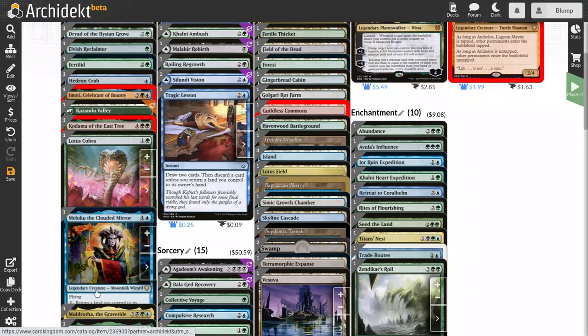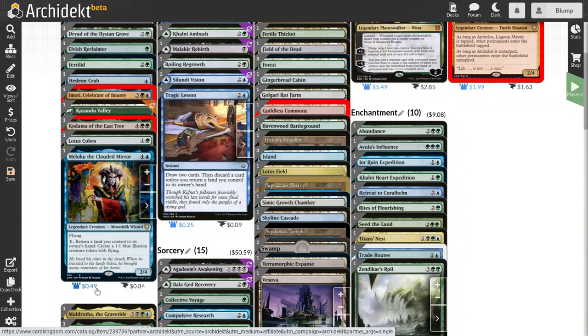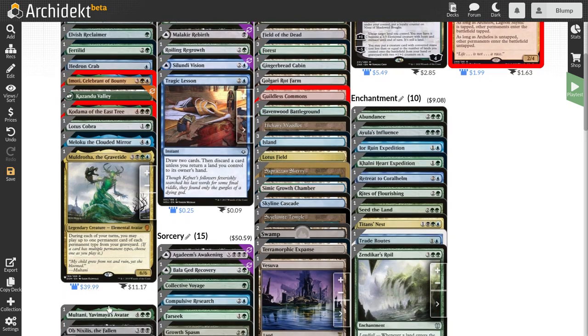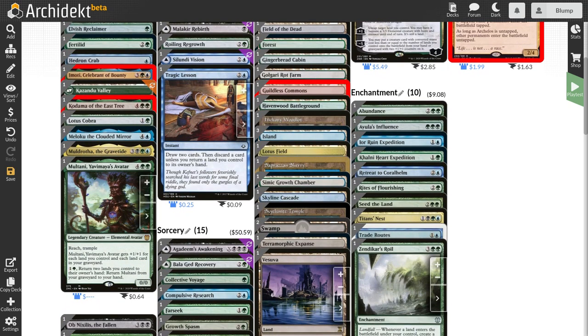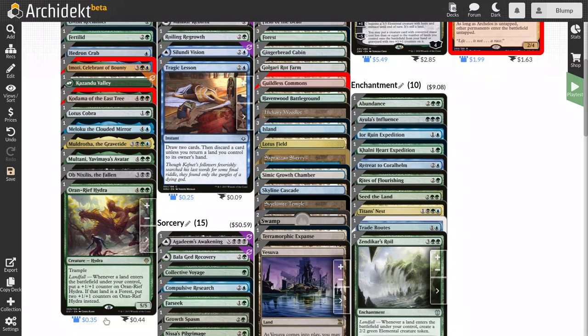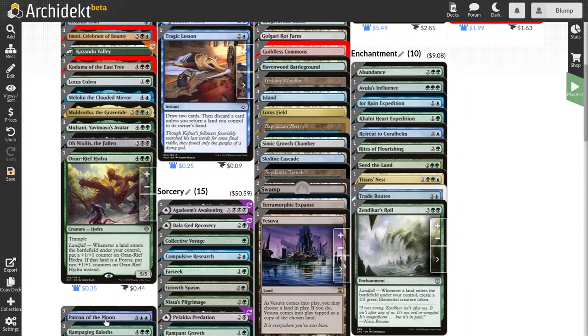Lotus Cobra gives us some nice ramp. This helps us take advantage of all the lands that we're putting in, so we get extra bonuses. Mudratha lets us play stuff from a graveyard. Multani is really good because we're going to have a whole lot of lands all over the place. Obnixus lets us make them lose a whole bunch of life and makes it really big. Ornreath Hydra gets really big because of a whole bunch of lands.